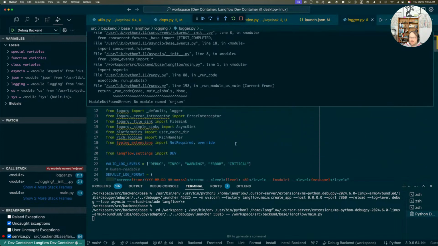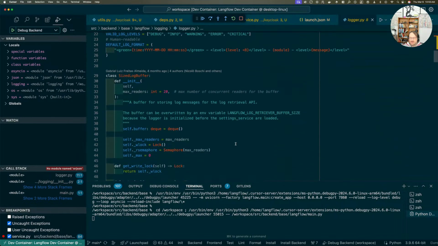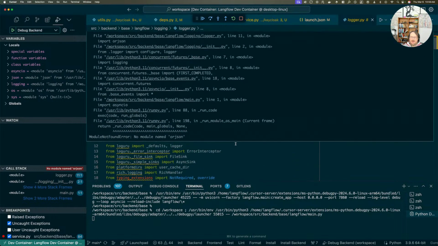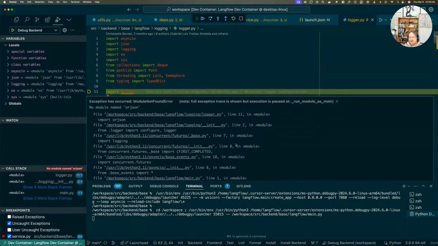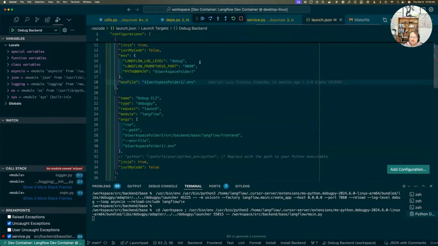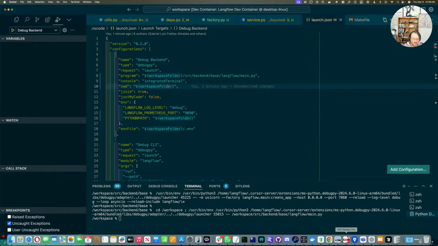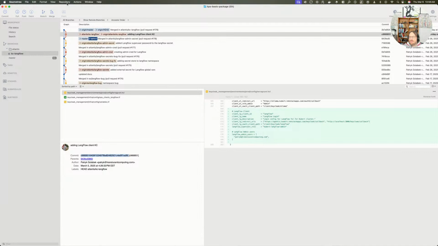Now, I didn't expect the debugger to stop here. So this tells me that it probably did not do pip install or UV install, because these libraries should already exist. Okay, so back to launch. Stop this debugger. The only thing I see is this console integrated terminal that was added. So you know what? I'll roll back the changes. Let's reset the changes.